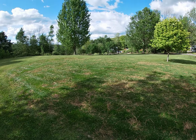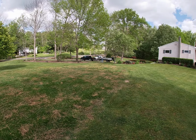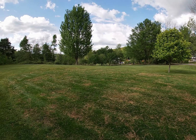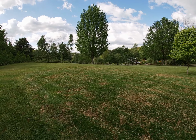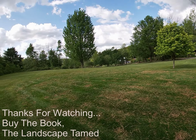Like I say, by next year I'll probably be mad at myself trying to get a mower through this, but it'll be fine. And eventually it'll regress right down to like the rest of the lawn is. We put a lot of new grass in around here, and it always comes back to being nice. You can see how nice the lawn mows up. It doesn't all have to be grass. We live in the middle of nowhere, so. But there you go. That's a new seeding. That's a lawn repair. That's how you do it.